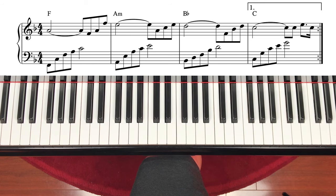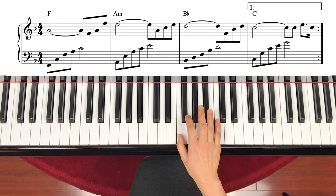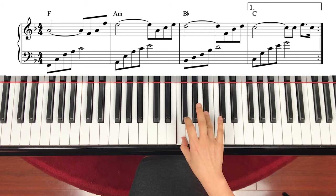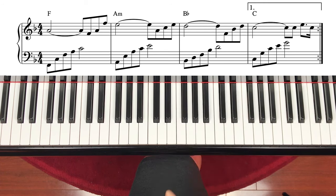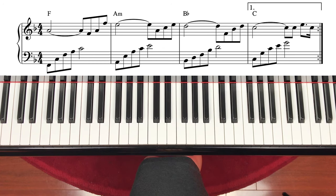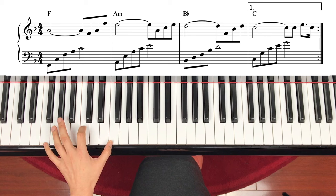This song has one flat on B flat. Key of F major has one flat. Therefore, Forever in Love is in key of F major. It starts with F chord and ends with F chord.